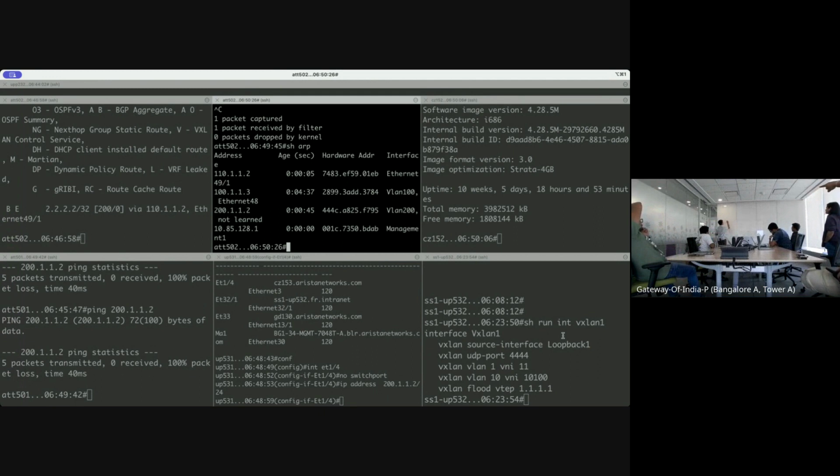Source MAC will be of CZ152. Destination MAC will be VMAC. Outer DIP will be 3333. Outer source IP will be 3333. Source IP will be 333. DIP will be flood list, which is 111 and 5555. 111, 555. 2 doesn't matter. तो वो जाएगा 88502. Yes. 502 will again sync.